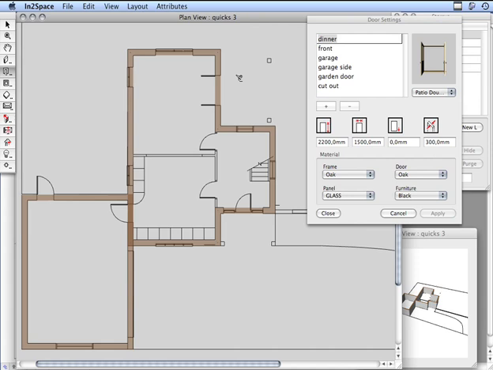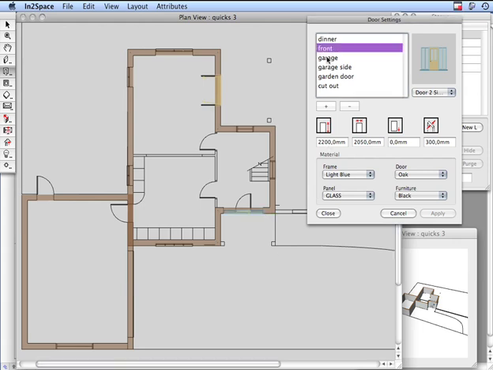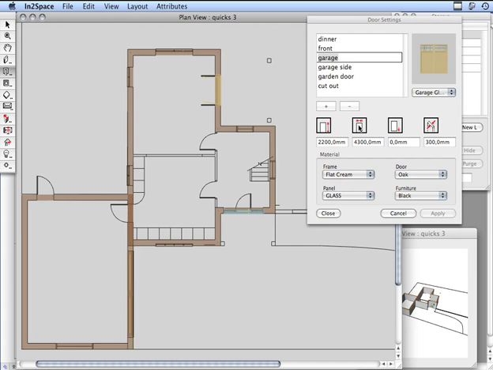Diner is our first door insert, and again using this clockwise methodology, the first point we find will be our insert point. Again, by going close to that line we find halfway, it will select either end of that line. Click and it's inserted again in this clockwise sense. Let's go to our front door down here, front of the building. Go to our garage door, and we've got a side door in the garage for our last door insert.